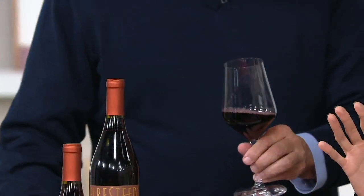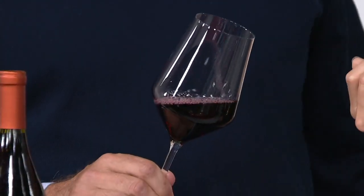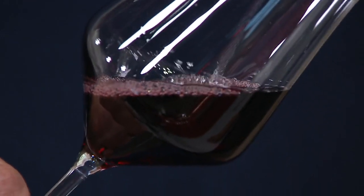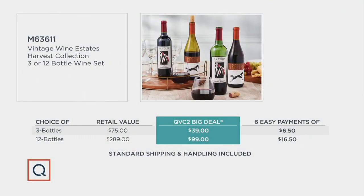The value is so good. When you go to retail, you don't know what you're getting for $8 a bottle. As a California wine girl who went to Pepperdine, I know this really is the crème de la crème from Napa Valley, Santa Barbara area, and Oregon blended in. You're choosing three bottles or 12 — far and away the best value is the 12-bottle. Six easy monthly payments of $16.50 with a major credit card. Stock up and save $57 off the QVC price. You have some time to pay it off.